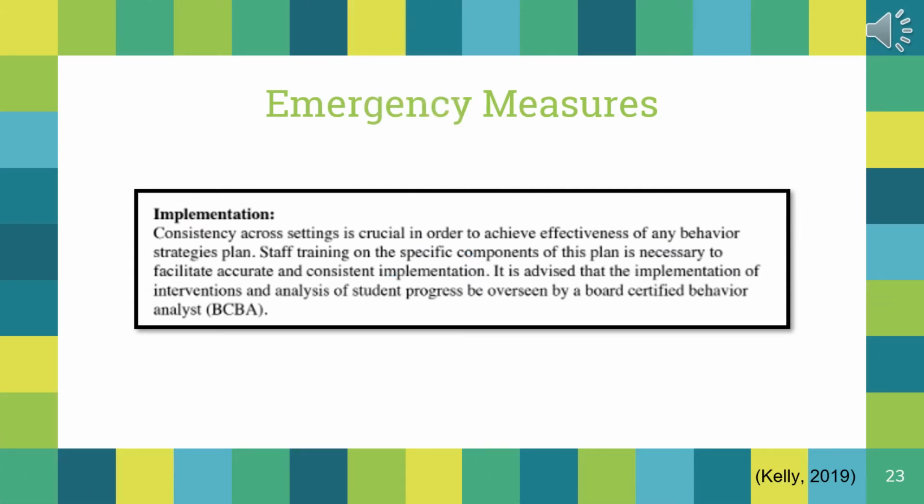The implementation plan states, consistency across settings is crucial in order to achieve effectiveness of any behavior strategies plan. Staff training on the specific components of this plan is necessary to facilitate accurate and consistent implementation. It is advised that the implementation of interventions and analysis of student progress be overseen by a board-certified behavior analyst. This section was included in the emergency measure because it does hit on staff training in order to facilitate accurate and consistent implementation. Since we are discussing behavior reduction plans, training is essential to ensure safety of all involved.